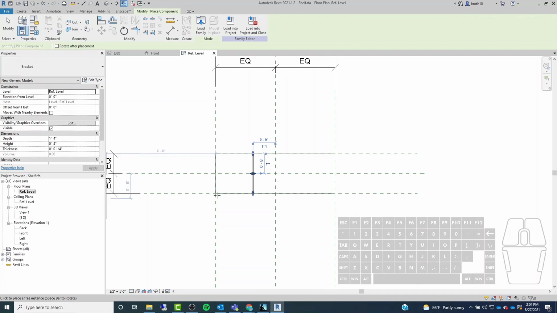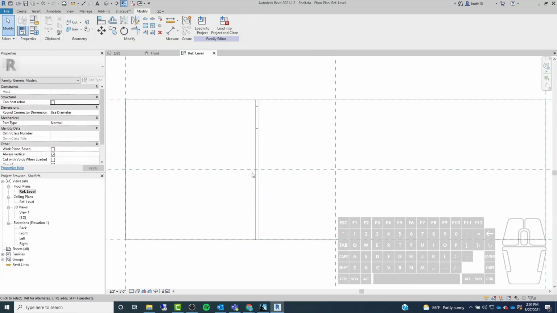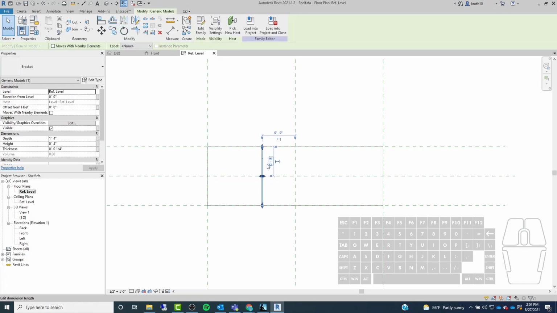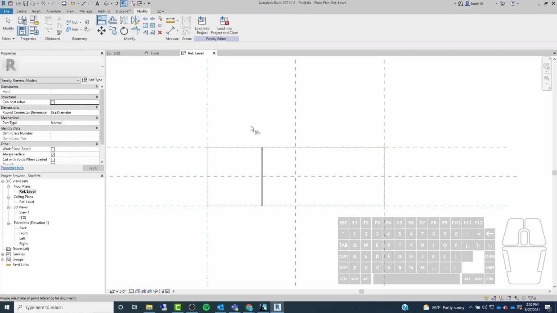And then I'm going to use my Align tool to align it. I'm going to select the bracket, and then I want to find my Align tool right there.